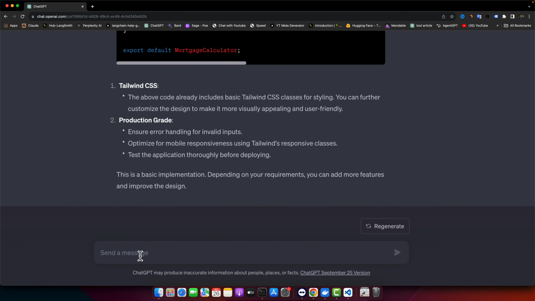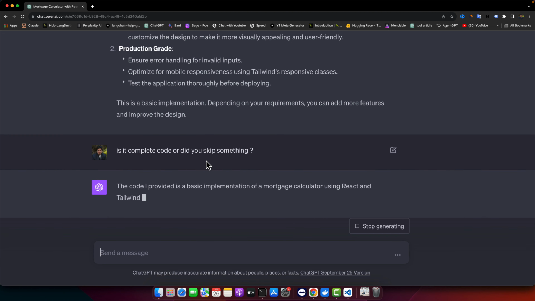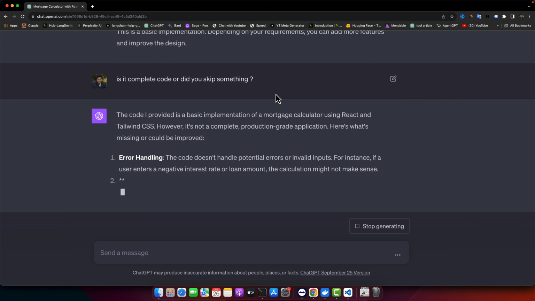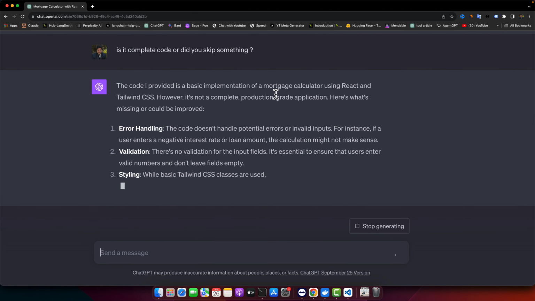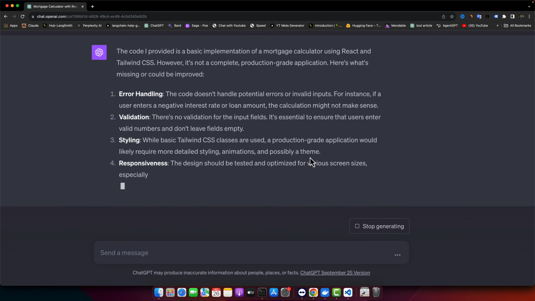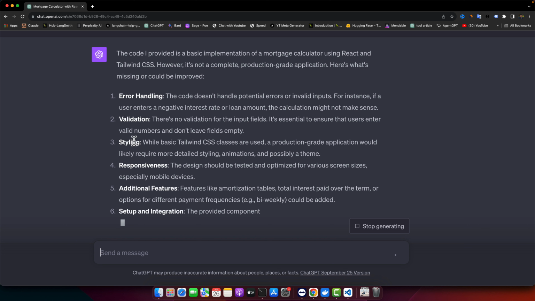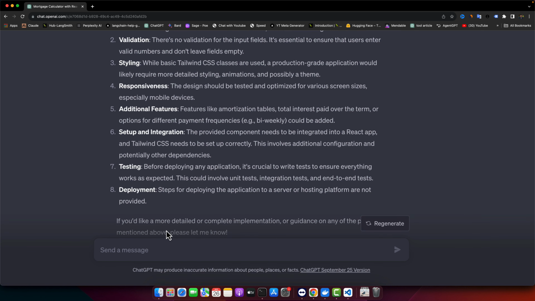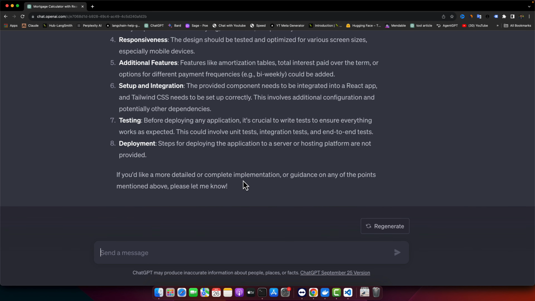Okay, let me ask it, is it complete full code? So while basic Tailwind CSS classes are used, a production grade application would likely require more detailed styling, animation, and possibly a theme, responsiveness, additional features, testing, etc. So if you would like more detail or a complete implementation or guidance on any of the points mentioned above, please let me know.